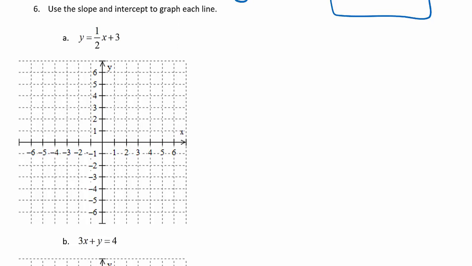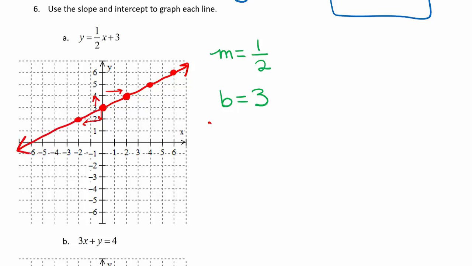In 6a, this equation is in slope-intercept form. I know the slope is the number in front of the x, the 1/2, and the y-intercept is the constant, 3. So if I want to graph this line, I could start by plotting the y-intercept, going up to y equals 3. And then because the slope is 1/2, rise over 1, run, I would go up 1/2. And I could even repeat that a couple times to help me draw that straight line. I could also go down to 1, backwards 2 if I wanted to. And so in red, there's my graph, my final answer here.